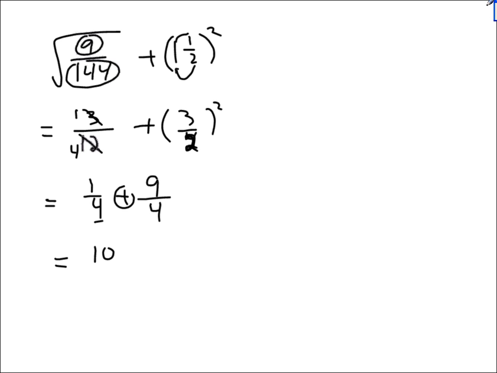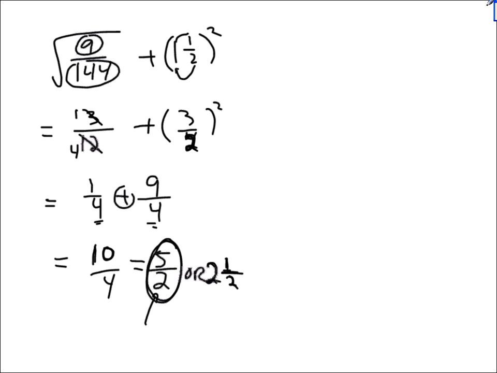In addition, the denominators are the same. Keep it, add the tops. 1 plus 9 is 10. They're both even, so I know 2 goes into both of them. Possibly larger numbers go in, but not in this case. Well, the answer is 5 over 2. What does that top line equal? Well, 5 over 2, or 2 and a half. 2 goes into 5 2 times with 1 left over. Divide the remainder 1 by 2, by what you're dividing by.